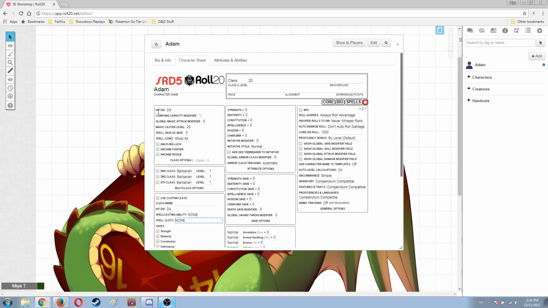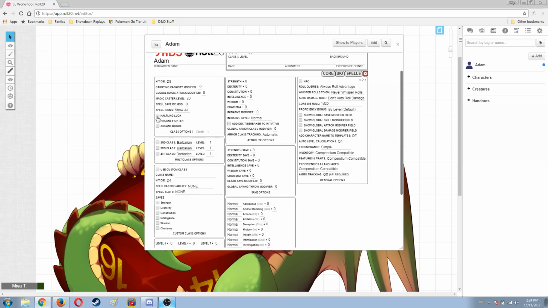You can also set things here like, hey, I'm a Goliath, my carrying capacity is doubled, except that I personally don't worry about carrying capacity, but it's a thing that you can do. You can set things like halfling luck, which will automatically reroll the ones for you.